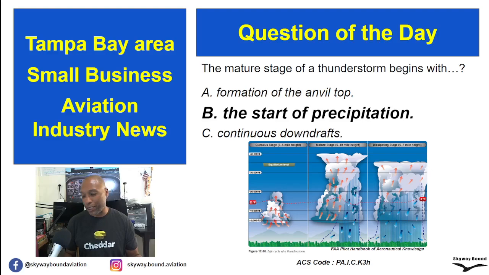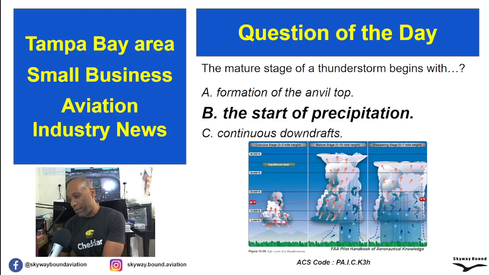ESC was continuous downdrafts, but that wasn't what the answer was trying to convey to you. And I get these. I don't make these up. I get these from like one of the FAA tests or one of the online free exams. So that is the answer. And then you can go to the Aviation Weather Handbook and let's see what they say.